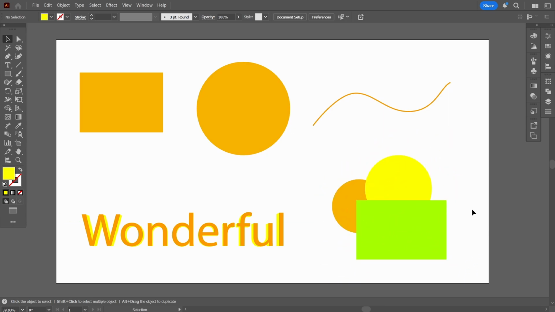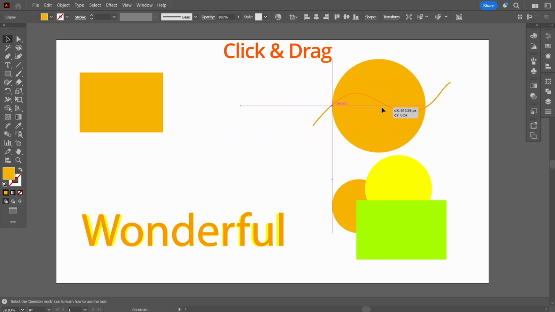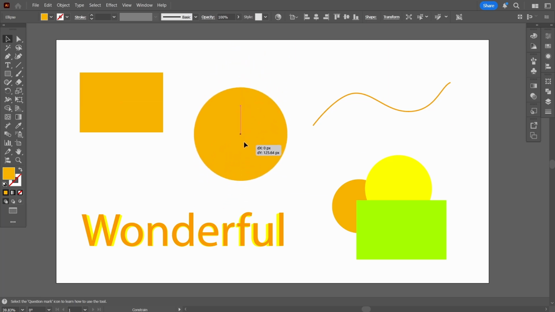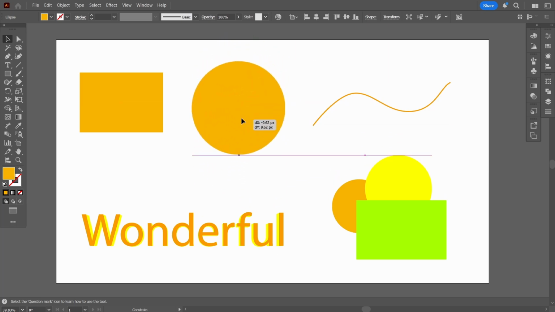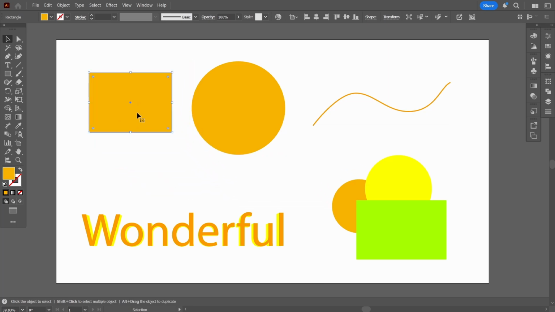The other thing is that you can move it along a fixed direction. If you press Shift and move the mouse along the horizontal direction, and then the vertical direction, by holding and pressing Shift, you can move it along a constraint. You can also move it diagonally. Basically press Shift and try to move the mouse in a diagonal direction. It will move it diagonally as well.